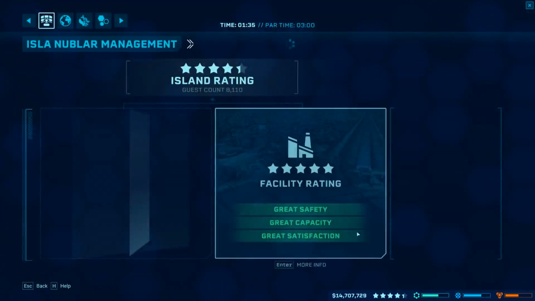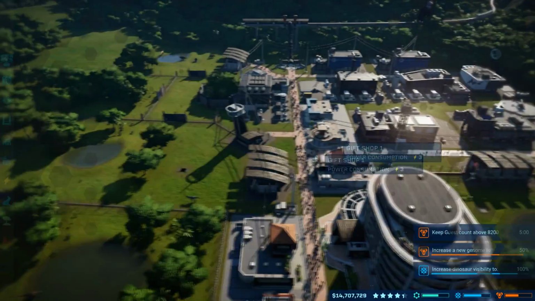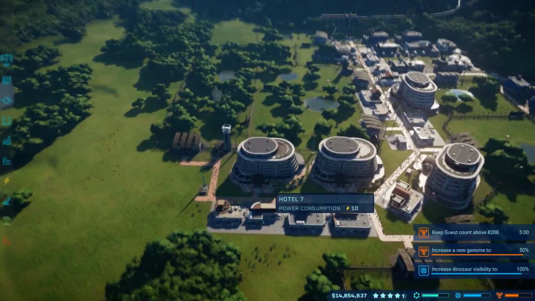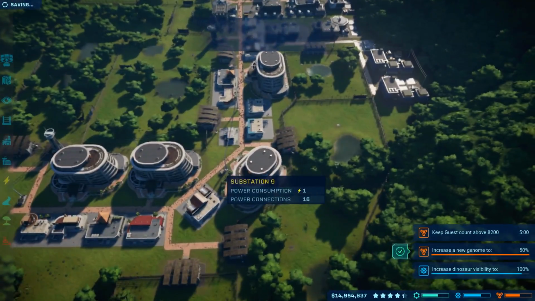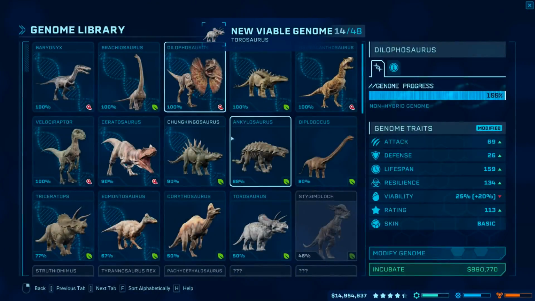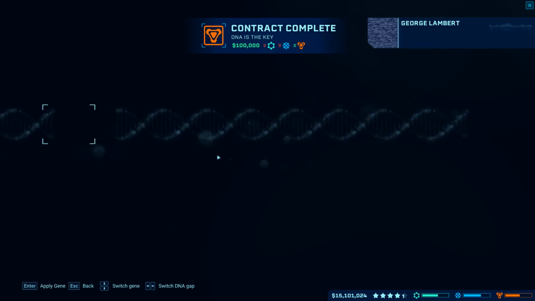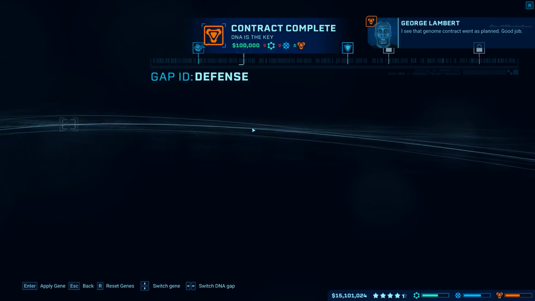Yeah, this is the downside of not maxing out 100% genome early. It's because you can get bogged down by those genomes again in the late game. So you had to deal with some Triceratops genomes, which is arguably my lowest priority genome that I wanted. I see that genome contract went as planned.